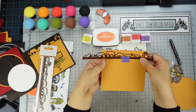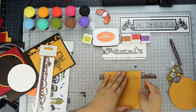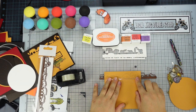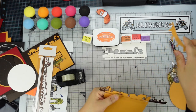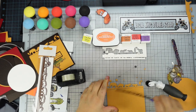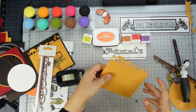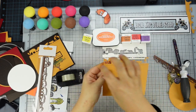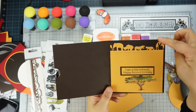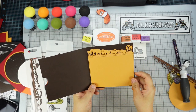Okay, this time because my die cut is across my paper, they will fall off. But because I want to create something, what I'm going to do is just use a piece of regular see-through tape. I'll just show you. We create a beautiful border. Okay, let's do this. There you go. So you can just use that as a piece of border die cut, or you can glue it back and make a beautiful layout. Isn't that awesome? Those border die cuts are just so pretty, and then you get both die cuts.